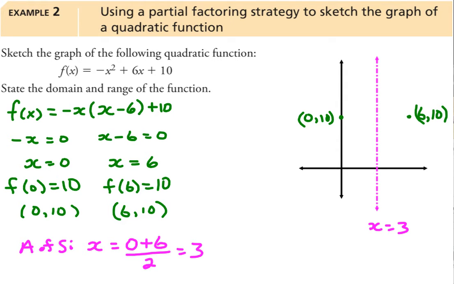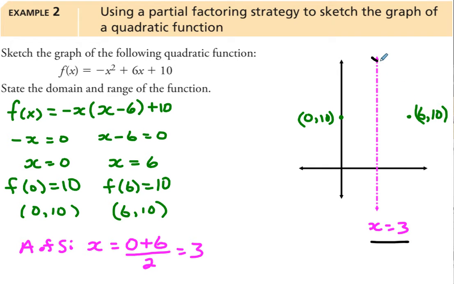So how do we find the axis of symmetry? Well, again, we know the x values of the 2 points, and because they're symmetrical, the average of the 2 x values would give us our axis of symmetry. So we have 0 plus 6 is 6, divide that by 2 and you get 3. So our axis of symmetry is x equals 3. So the equation of the axis of symmetry is x equals 3, and that's the equation of a vertical line.